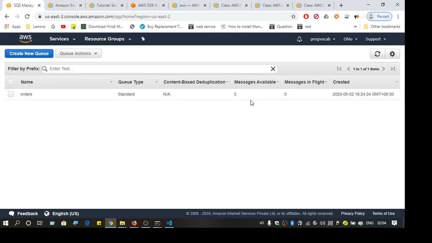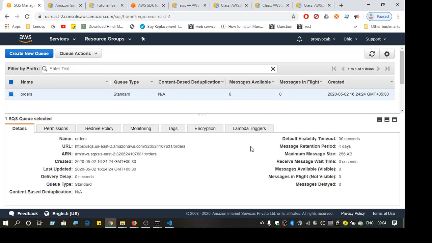There's no message available. Message available 0 and message in flight is 0. Even if I don't delete it, it will be there in the queue for 4 days, and post that it will get deleted automatically.